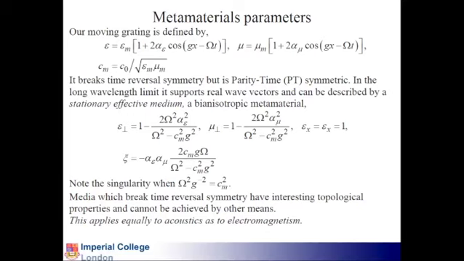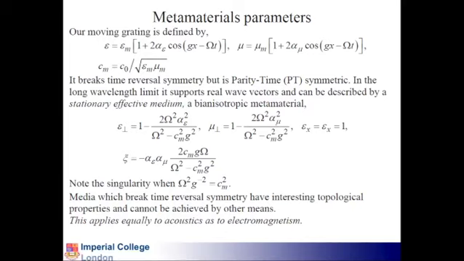Now, the next thing you can ask is if you have a medium which is in motion, sorry, a disturbance in the medium which moves, then it breaks time-reversal symmetry, but it's actually parity symmetric. So this is the simplest moving structure to imagine. It's a bright grating, but it's one which drifts along in time. And I'm going to be particularly interested in the case where that grating is moving almost at the speed of light, what I call the transluminal region.